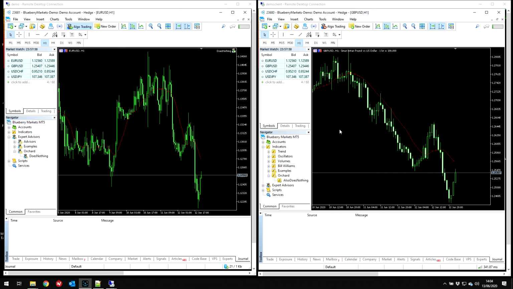So by using the telemetry component, we can display information on a client. So the telemetry component itself simply transfers information between the server and the client, and you need to incorporate that into the experts that you write to save information, and then you can create something on the client to use the telemetry component again to retrieve that information. So as I said, we created this video a short time ago, and I'll leave a link to that. And it was specifically for MetaTrader 4.